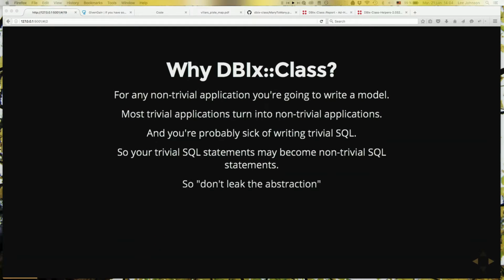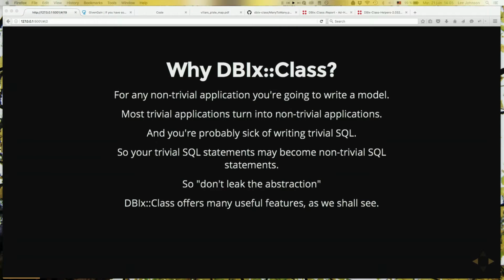The main concern is not leaking the abstraction. That's a quote from Ovid, I think, who was quoting Joel Spolsky. You concentrate on the business logic, and you encapsulate the business logic, and you don't leak that into things upstream. If you're using a web framework, for example, you keep everything to do with the database underneath. You don't leak that into the controllers, which will pay dividends in the future.